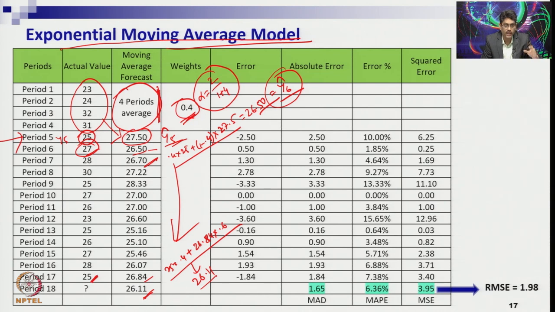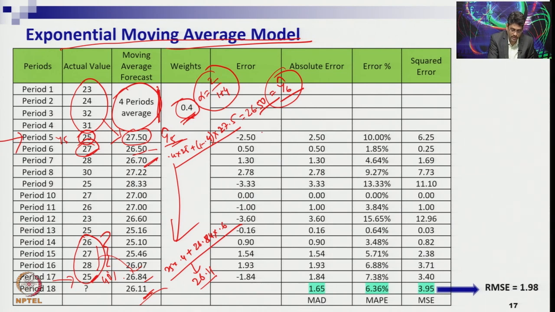So this is the exponential moving average formula, or moving average model, and effectively you are dragging the moving average by considering the older data in a specific manner, that is, 40% weightage you are giving to the immediate past period. Suppose you are calculating the 18th period: the 17th period gets a weightage of 40%. This is fixed. The remaining 60% you have distributed to the older data. In calculating the exponential moving average forecast value, you are integrating all the older data one by one and dragging it, and effectively all of this comes into the forecast value of the 17th period. Once you get the 17th forecast and you have the actual, you can calculate the weighted average and get the forecast for the 18th period. These are the exponential moving average model.